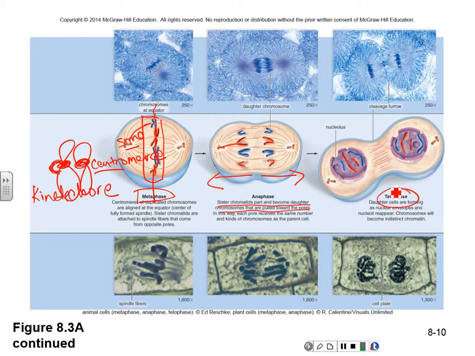And then the last phase is telophase, and this is where the daughter cells are going to form. And you can see on the top they show you animal cells, and on the bottom they show you plant. So there are different processes for animal versus plant. In the plant, a cell wall is going to build in between the two, and in an animal cell there's a pinching that occurs, and that pinching is called a cleavage furrow. So they do develop differently when we get to the cytokinesis or the end of telophase.